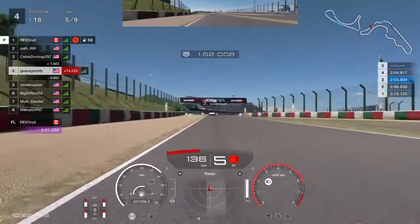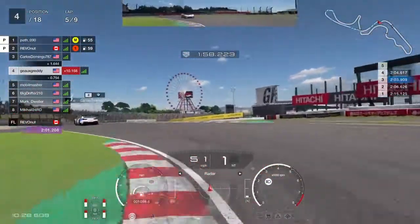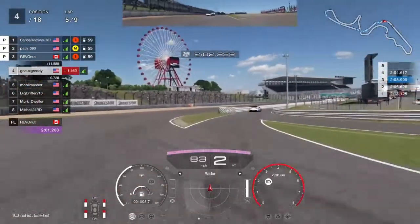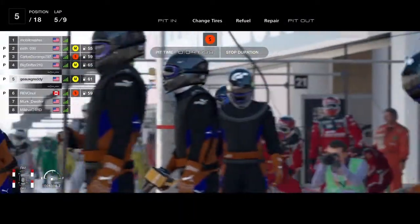Then I could have just jumped back in the slipstream and use that to my advantage. So anyway, trying to catch back up to him through Cassio's triangle as we both head into the pits. He is 1.5 seconds in front of me, and Mobile Master's about three-quarters of a second behind me. So I come in on mediums.